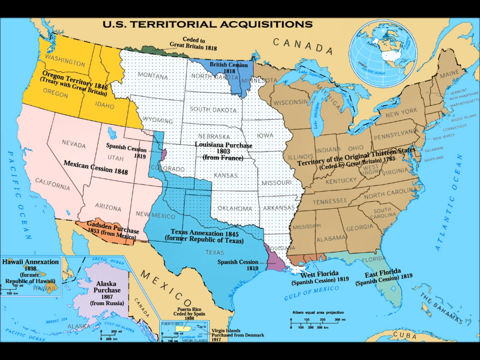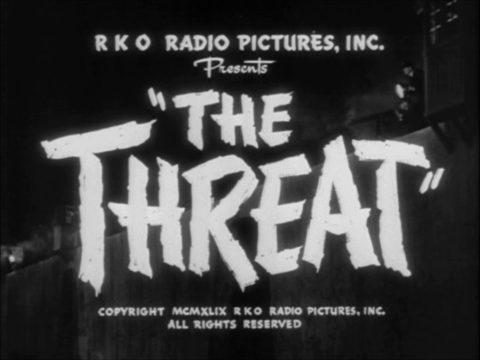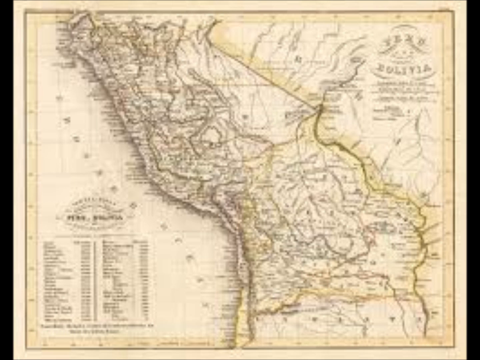The Monroe Doctrine was designed to deal with the threat posed to Latin America by European powers in the late 19th century. At the time, England and America were concerned about Spain and France attempting to occupy and colonize the newly formed governments of Peru and what would later become Bolivia.